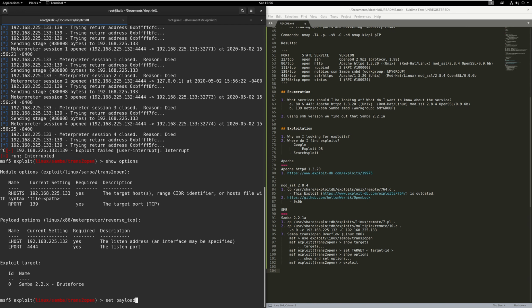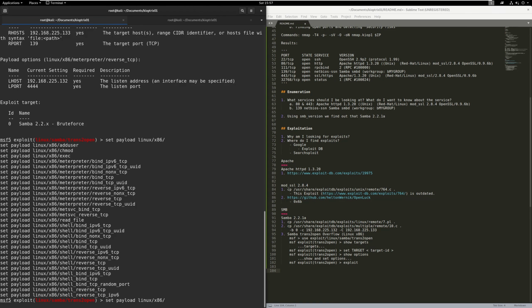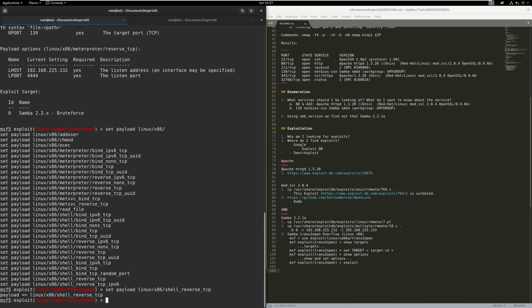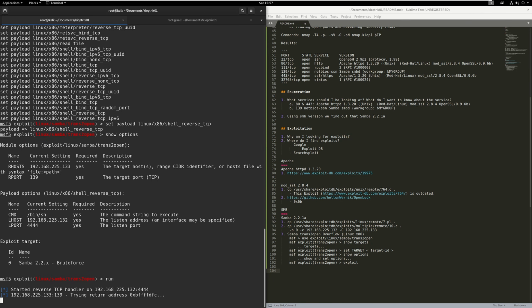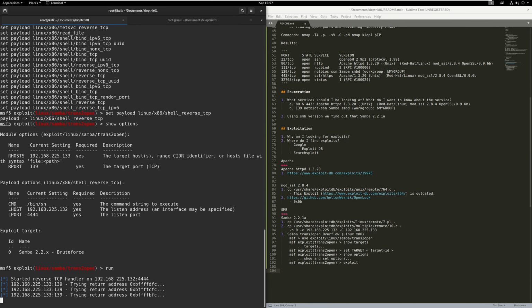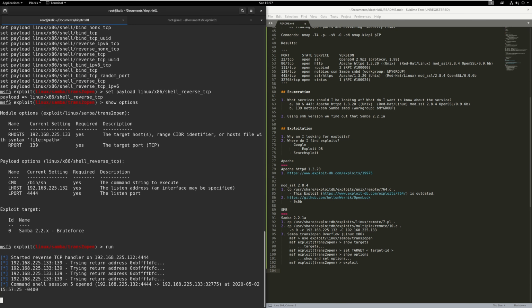Let's set payload to linux/x86, and we want a shell reverse TCP. And let's show our options again. And let's give it a try this time. And it looks like we have a shell.